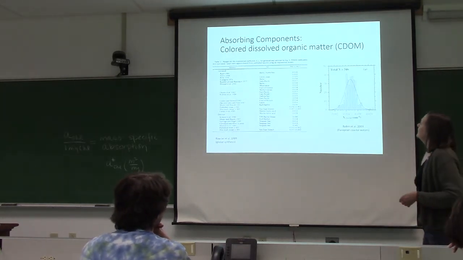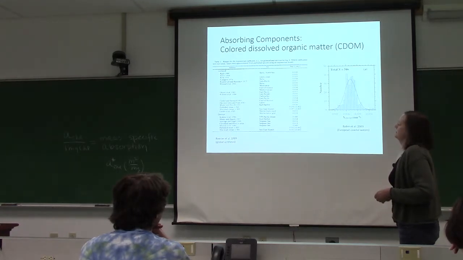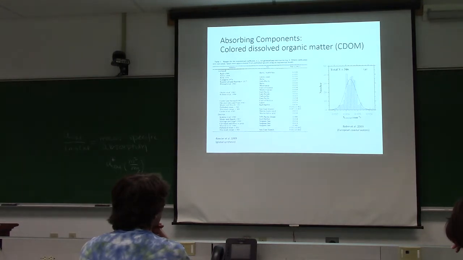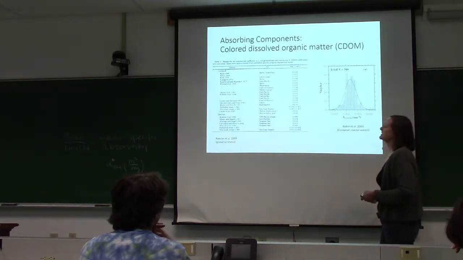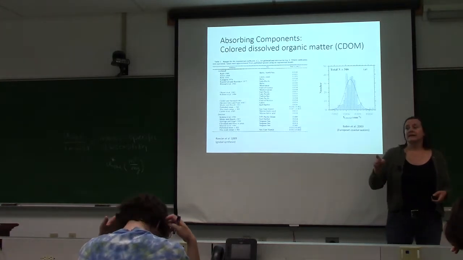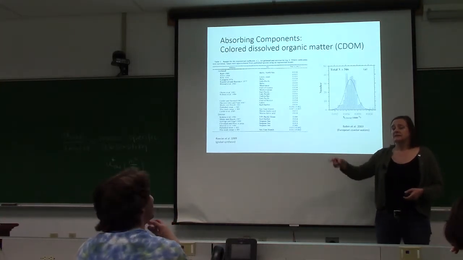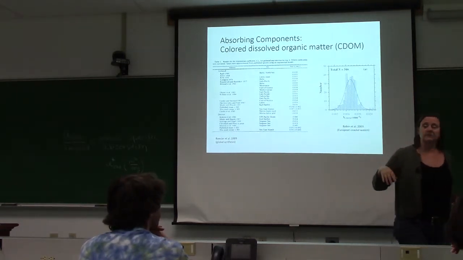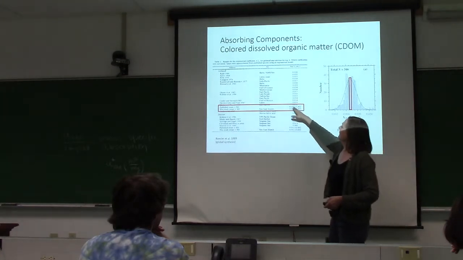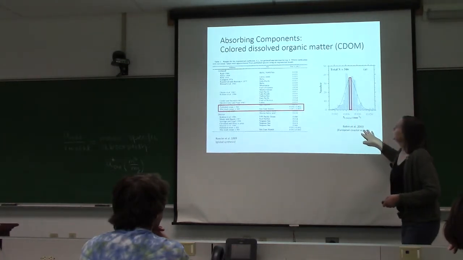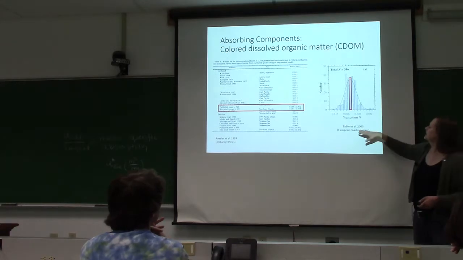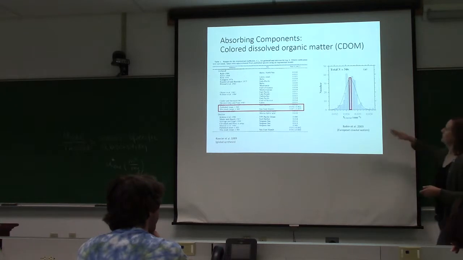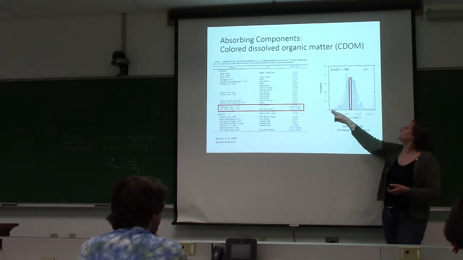Okay. So I was very interested in CDOM when I was a student, and I did not have an opportunity to go on a lot of cruises, but I had the opportunity to digitize everybody else's data. So I did, and I digitized data. Any published spectrum I could find, I digitized it, and then I computed the slope. And I found that I could calculate a mean slope, and then about 15 years later, Marcel Babin did a big giant cruise around the European waters and measured 346 spectra and calculated slopes and did a histogram of the slopes.